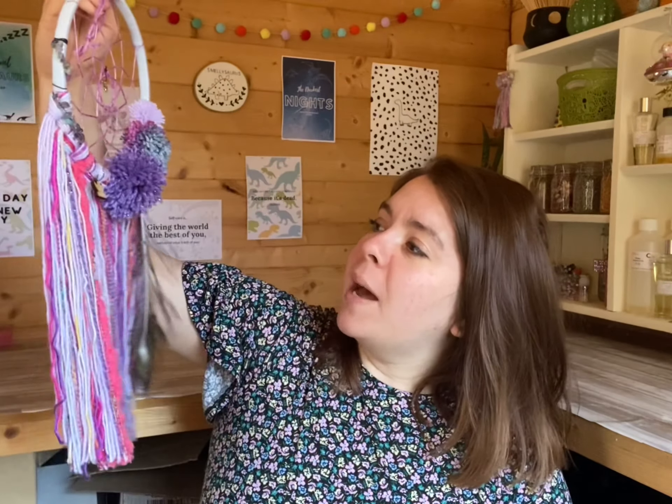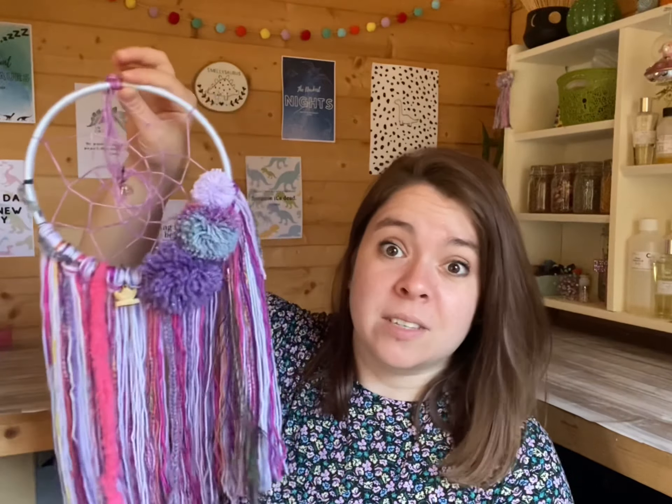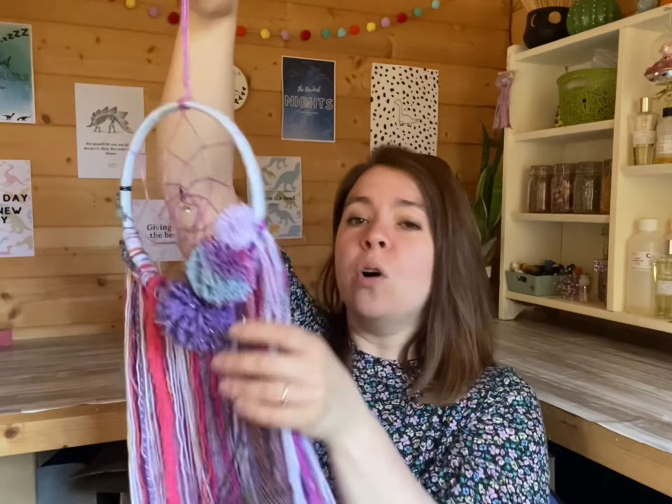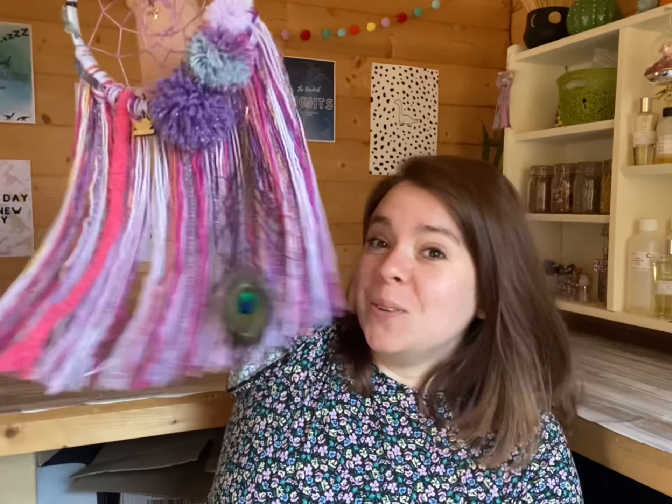What's nice about them is that no two I've made are ever the same — they're always handmade, not mass-produced, truly individual. If you buy one, even if someone has a similar color, they will never turn out the same. To use them, you hang them in your bedroom, ideally not against the wall — you want it free-flowing so the dreams can travel through — and hopefully you get a really good sleep.